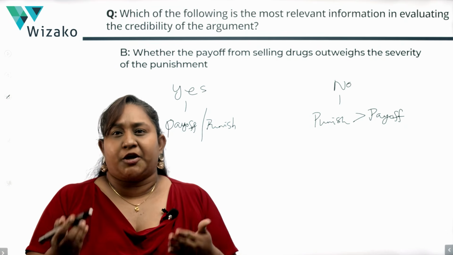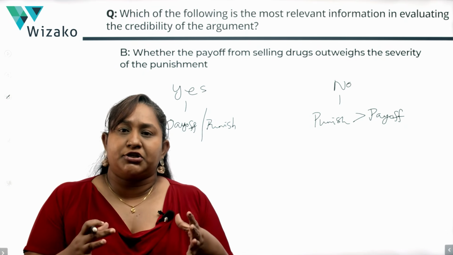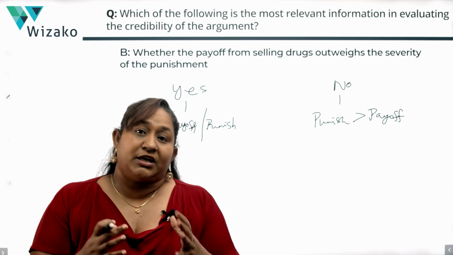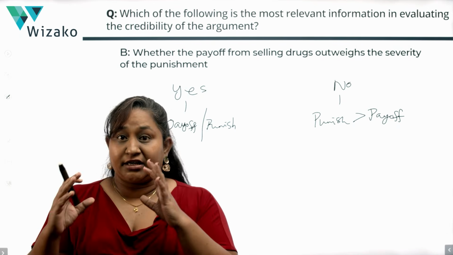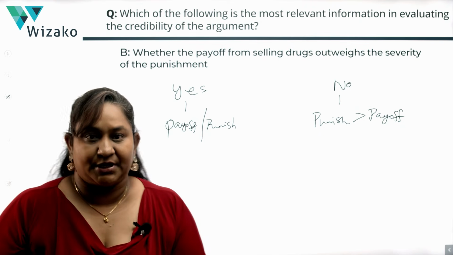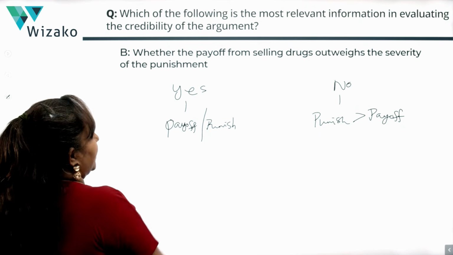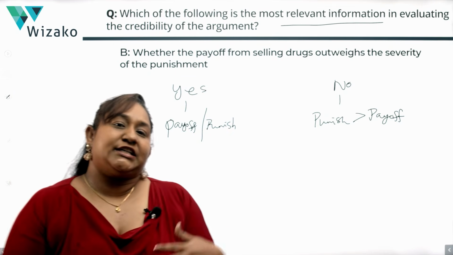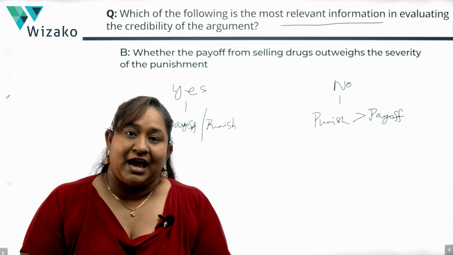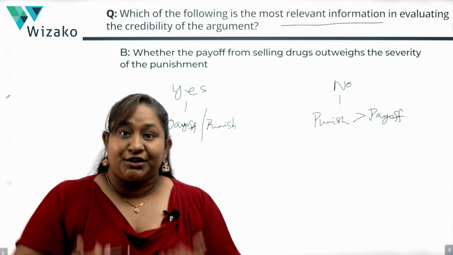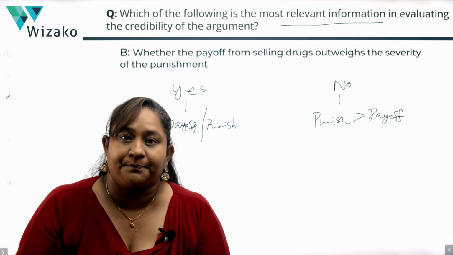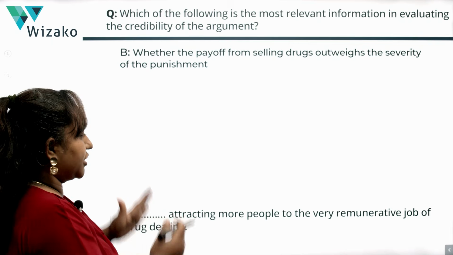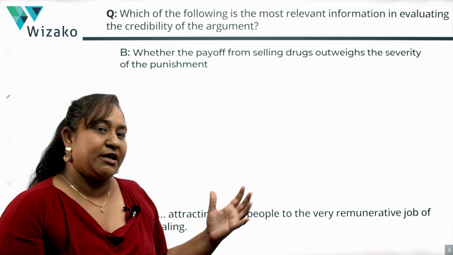So this seems to be somehow relevant to this whole discussion of whether you will have a successful strategy targeting drug dealers or whether you will have a successful strategy targeting drug users. Except, remember, all of this information is new information that you are bringing in. You're raising a new question to the author and asking, what more can you tell me to justify your viewpoint, right? What has happened in the argument is this whole discussion has already been somehow implied by the author.